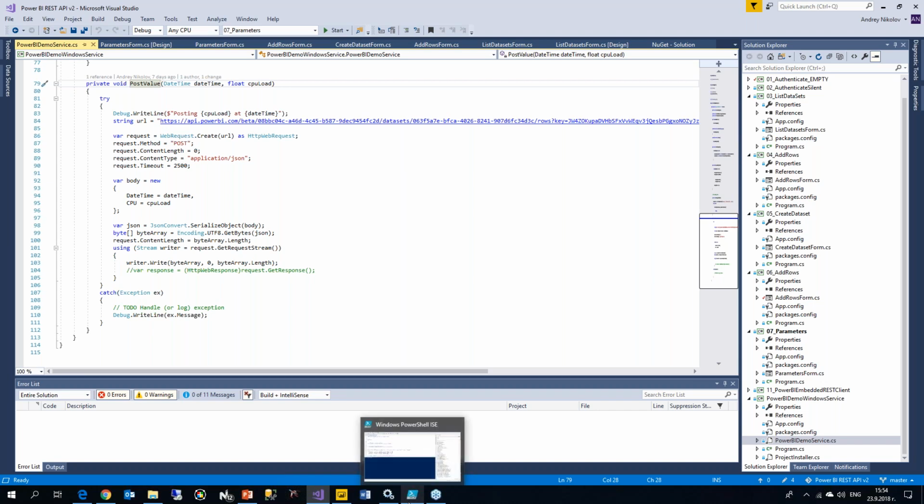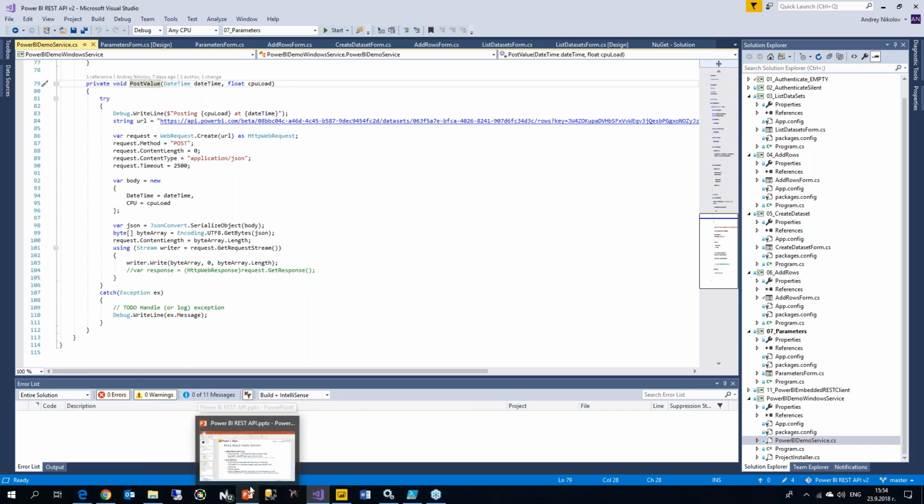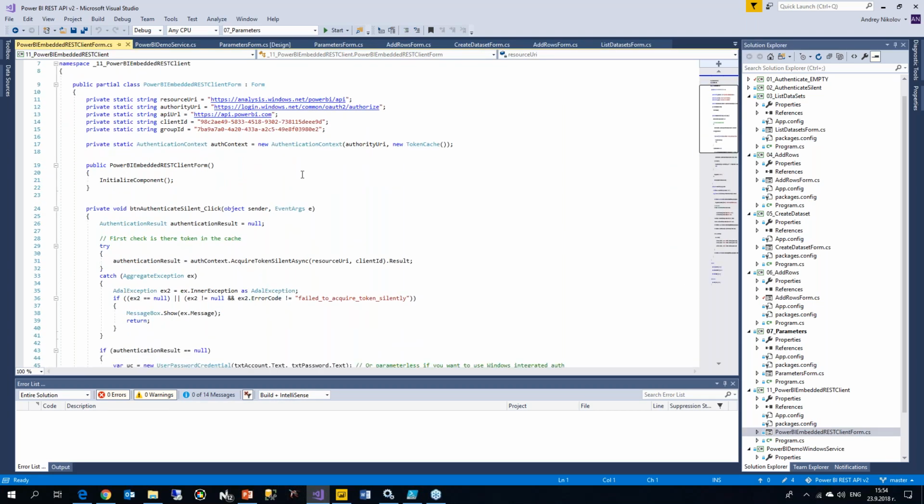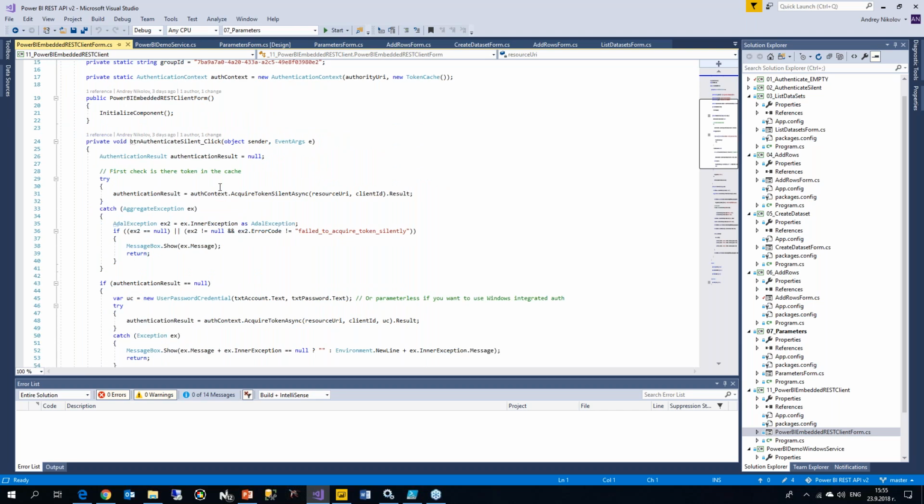Okay, so you may ask, is this the right way for interacting with the Power BI REST API? Because we're doing raw API calls. Isn't there a better way of doing it? Yes, Microsoft released an official SDK, which you can download and start using for making these API calls, but you'll see that it's not very convenient, at least not for me.